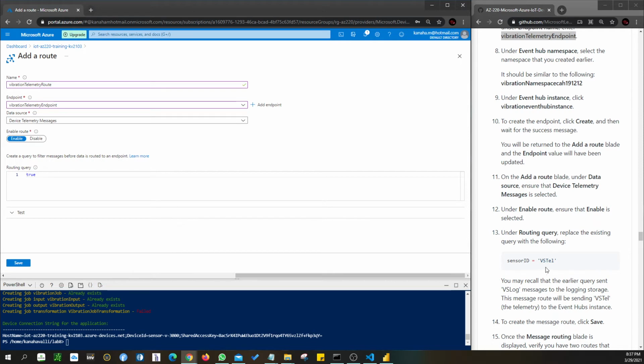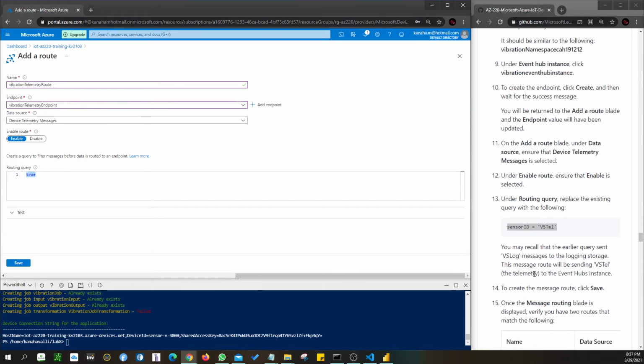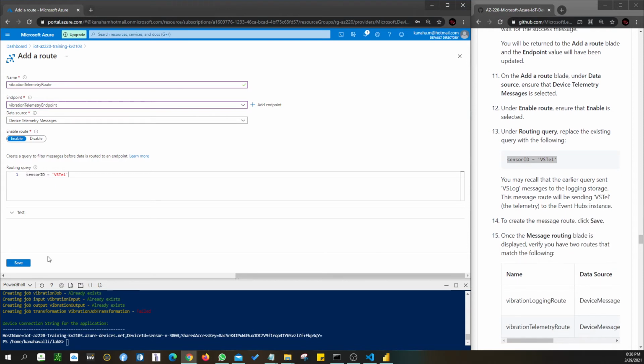In the routing query, I'm going to copy this and paste it over, replacing the existing one. This is enabled. Anything else? No. So we're going to click save.